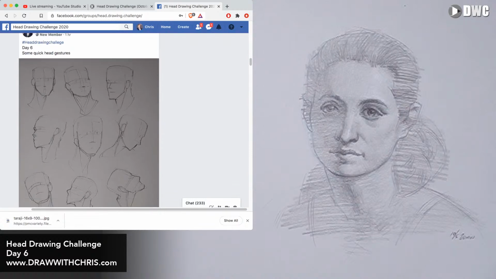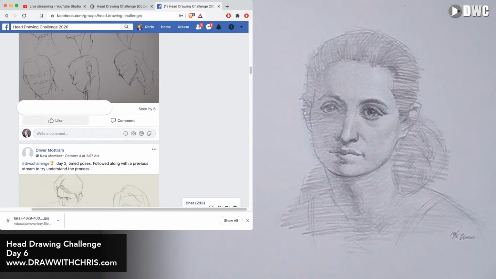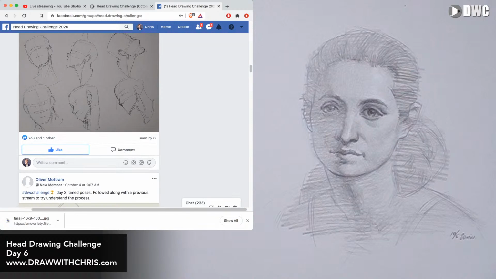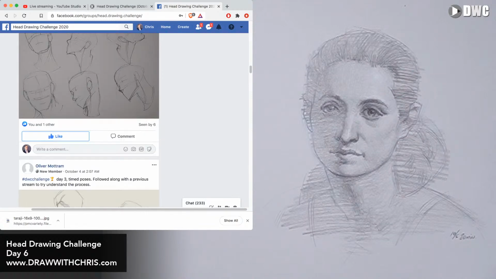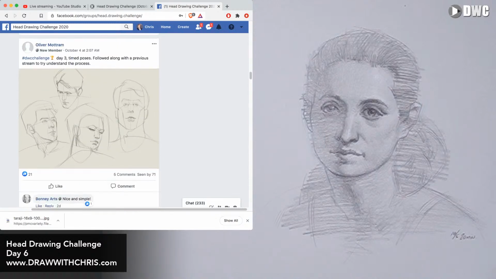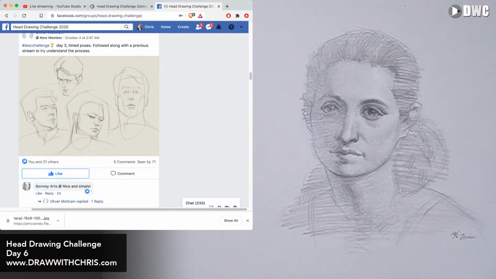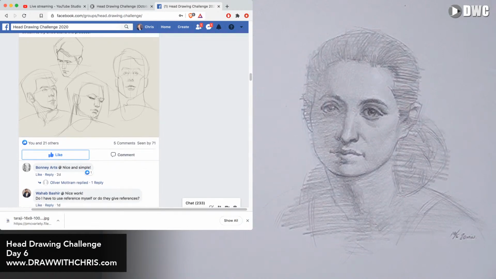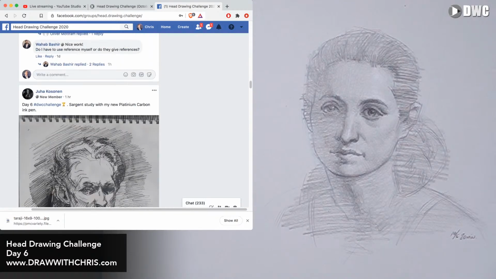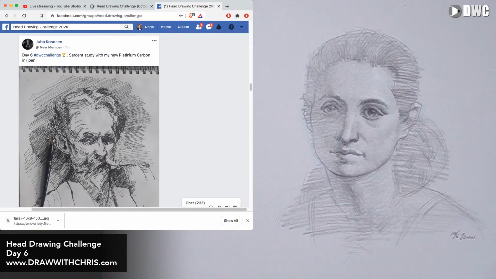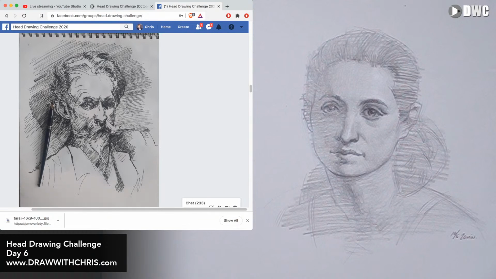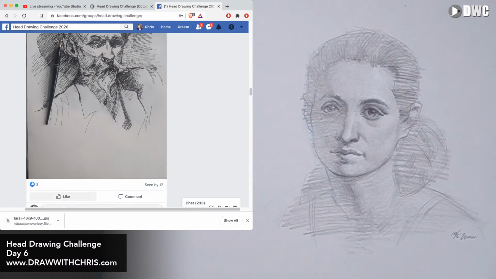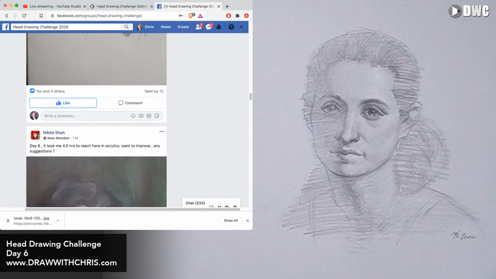Wahab, here's some gestures. Look at his beautiful head tilts. Head tilts are tough. It's really the only way to do it is once you have a good process for getting a lay-in down. You just want to practice in difficult angles. So shout out to Wahab. Look at Oliver here. Wow. Beautiful line work there. Real crisp line work and nice shapes, real clean shapes. Shout out to Oliver there. And Juha, Sargent copy in pen. Look at that. That's fantastic. That's how you learn quickly. I always say if you want to learn quickly, you copy somebody who's very, very good. And copying a master like Sargent is always good advice.